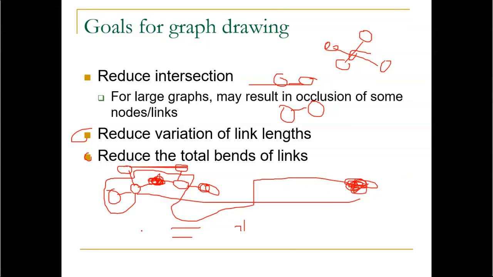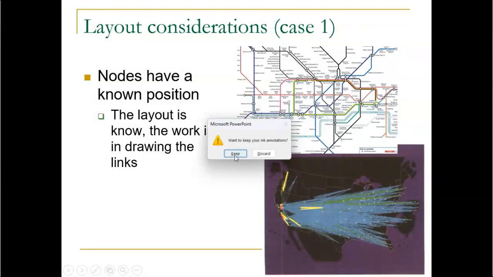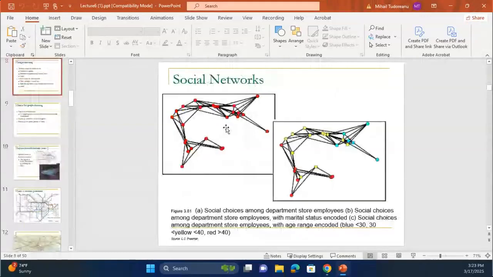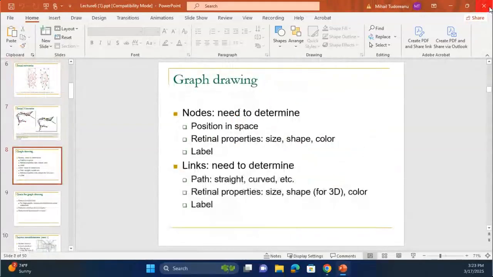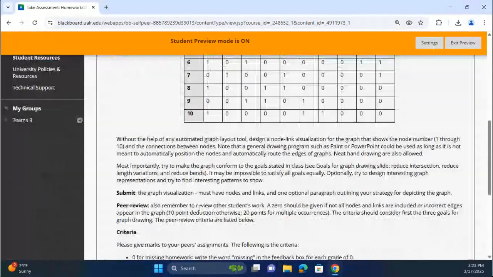It's like one of those kids' mazes that they have to solve. So we don't want links to be like that. We want them to be straight, we want them to be the same size, and we want them to reduce intersection. I think I said it about 3 times already. But for your reference, that's slide 9 from lecture 6, which is what this homework refers to.